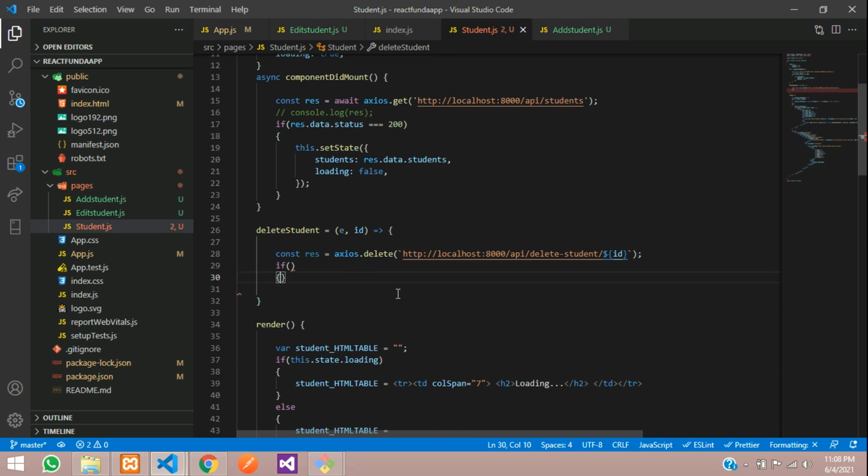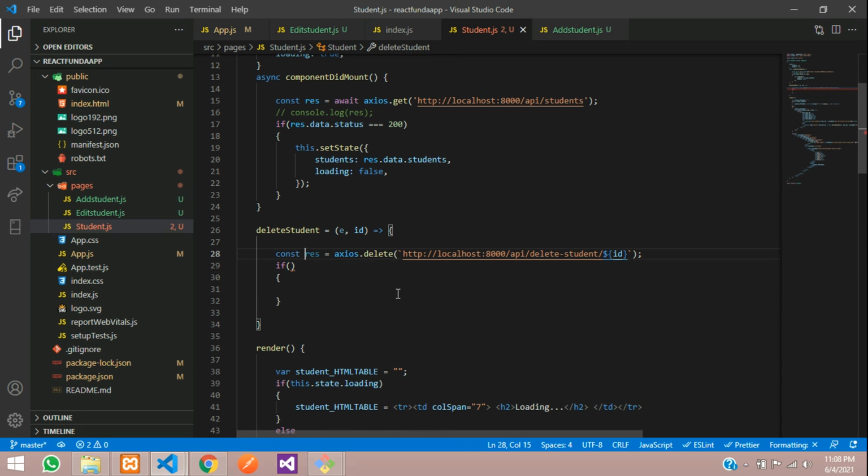So if it's success, then you have to check with this. Once it executes this, we are going to face an error, because until we get the response, this code will execute. So for that we need to use await. If you are using await, you have to use async also, done.